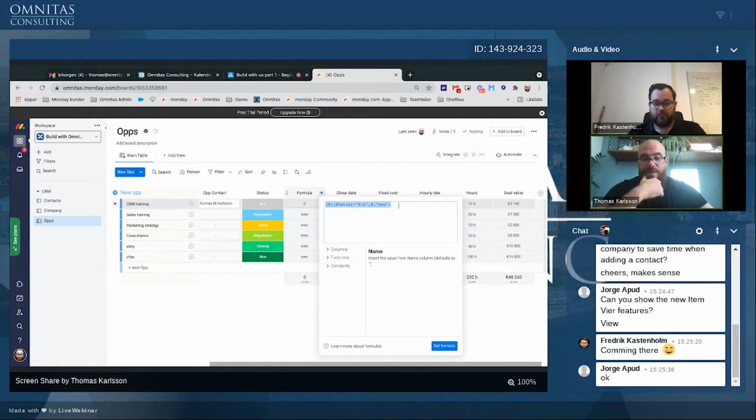Now, what I want to do is I have 1, 2, 3, 4, 5, 6 statuses. So the part with the new here, I want to replace that. 2, 3, 4, 5, and the 6th one. So the first one is not available. It gives me 0.